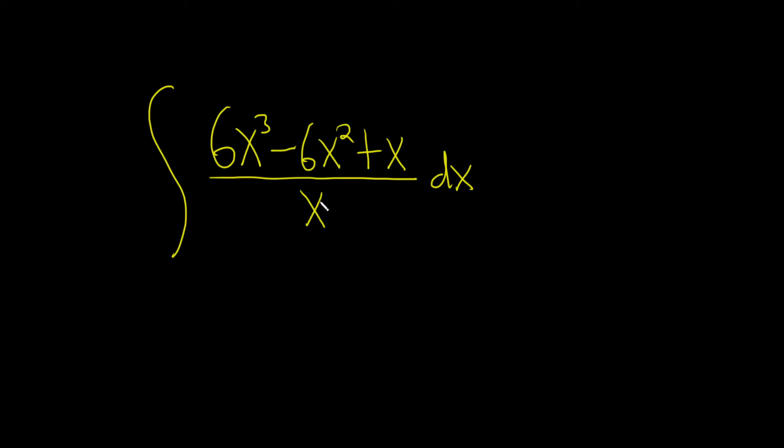In this problem we're going to integrate this. So we have three terms and it's being divided by a single term which is called a monomial. Whenever you have an integral like this, the strategy is to attempt to break it up as follows.